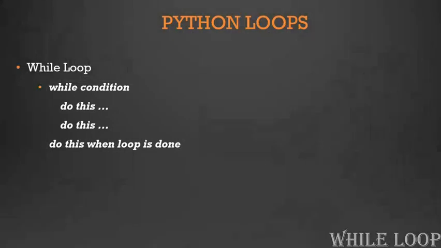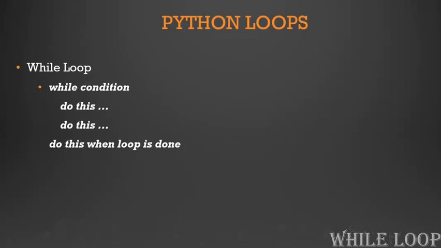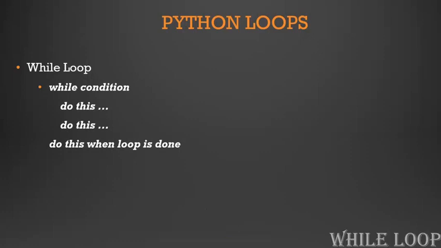So with while loops, we have to make sure that there is a condition that makes it stop, or it will not stop and will just run in an infinite loop that keeps on going and on and on until some error causes it to fail, or maybe we have to manually force quit it, like forcing the app to close or shutting down the system itself. So in a while loop, we always have to make sure that there is a condition where the loop will eventually stop. We'll be seeing examples soon.